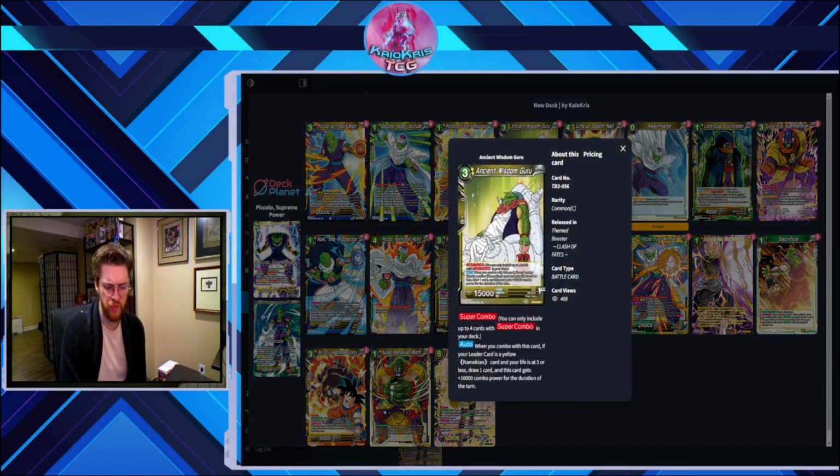Ancient Wisdom Guru, this is your super combo. Kind of the same idea as why you run the Piccolo combo in King Piccolo, is that it's searchable, right? This is a searchable super combo, and it's also at 5 life, you draw 1 and gain 10k. So the fact that this is searchable off of our leader and off of all of our searching cards is incredibly powerful. So this is definitely the best super combo for the deck, in my opinion.